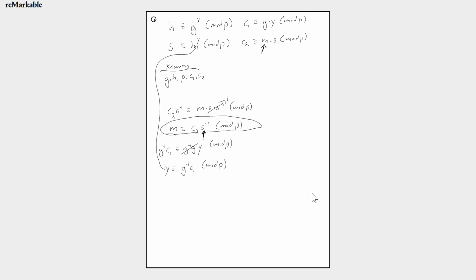We just use Python to do that. Just raise it to the power of -1. But if you want to learn a little more about it, the way you do it is using the extended Euclidean algorithm. Yeah, so basically that's all there was with that one.